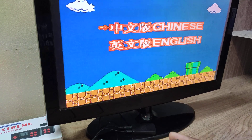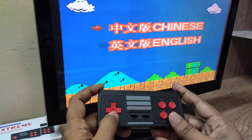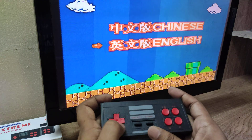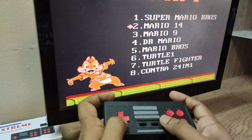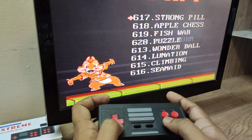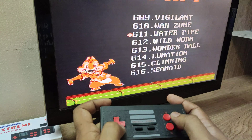I have the console here and we can see a red color light on the console which shows it is turned on. Let's see what the issue is. I have the remote control here — when I press any keys, you can see some kind of disturbance. When I scroll down or left or right, the flickering or disturbance appears when I press any of the keys.